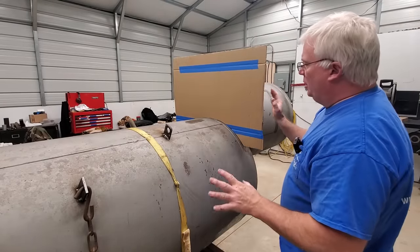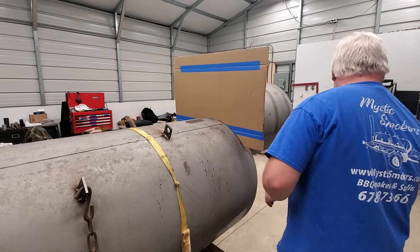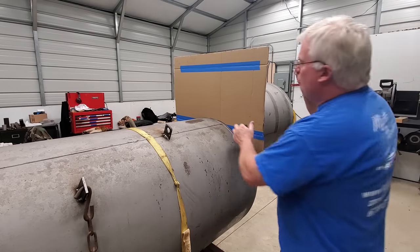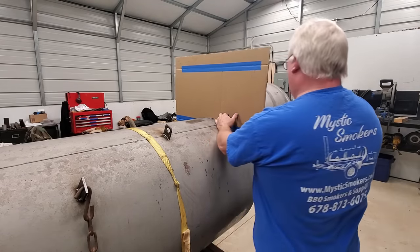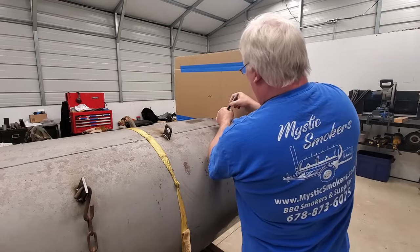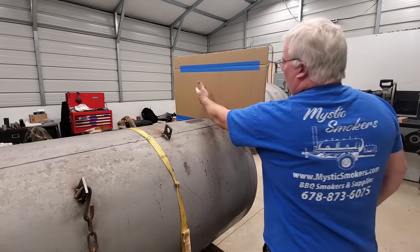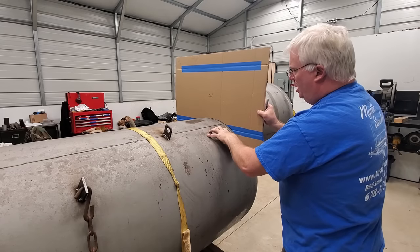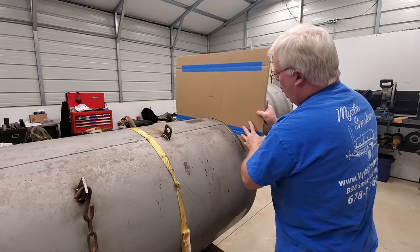Now, word of caution, be sure that you mark your template which side is which, okay? So I'm going to go ahead and put an X on this side to know that this is my face side. And when we cut this, we're going to put a little corresponding mark to line it up to our tank. Because remember, these things are not exactly round. And if I shift this, it doesn't fit as good.